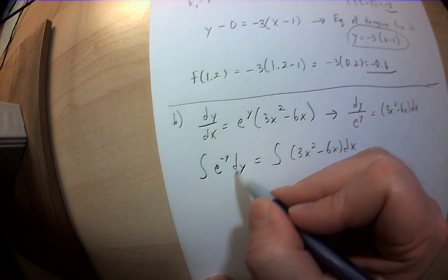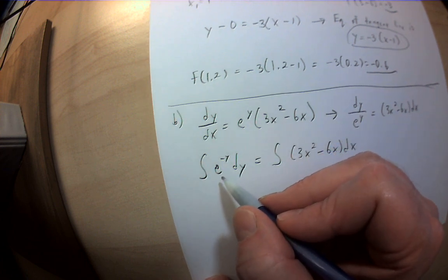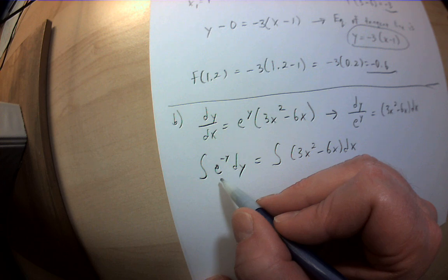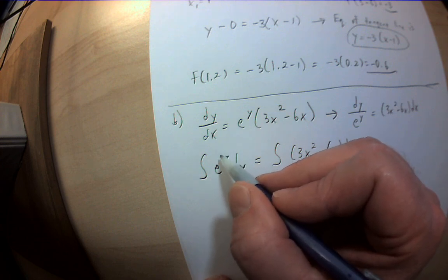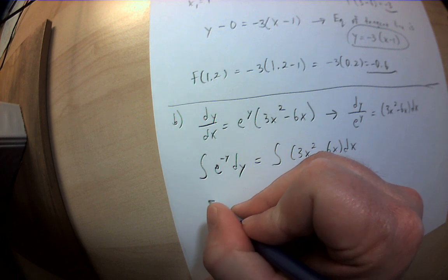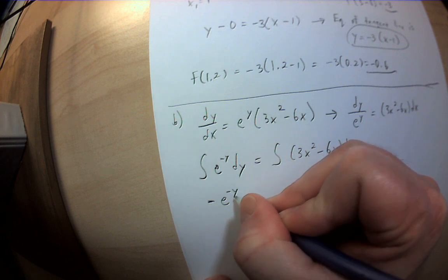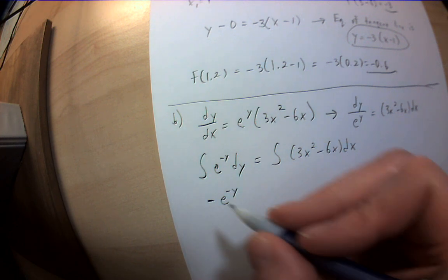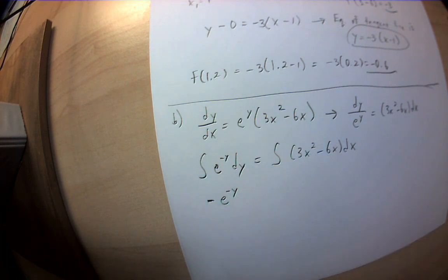Okay, this integral. If I integrate e to whatever, it's its own integral, but I've got to take the derivative of the inside, which is negative. So that integral is negative e to the minus y. Again, hopefully you guys have watched Predestination by this point in the pandemic, so you understand what's happening here.